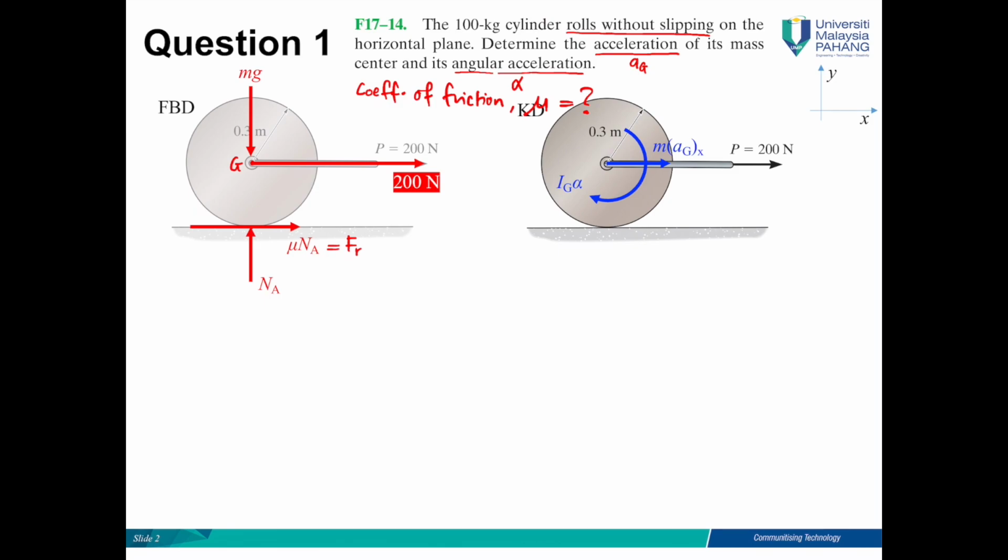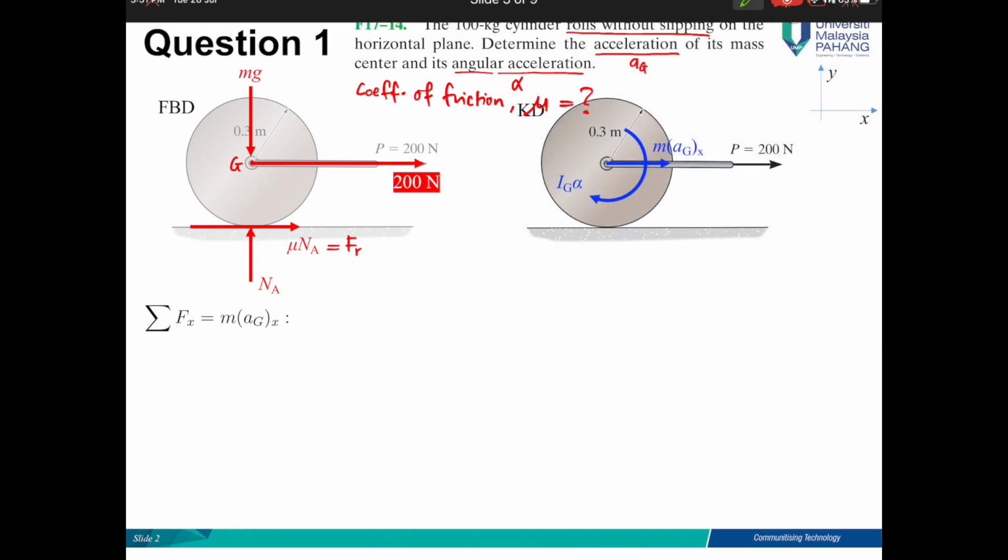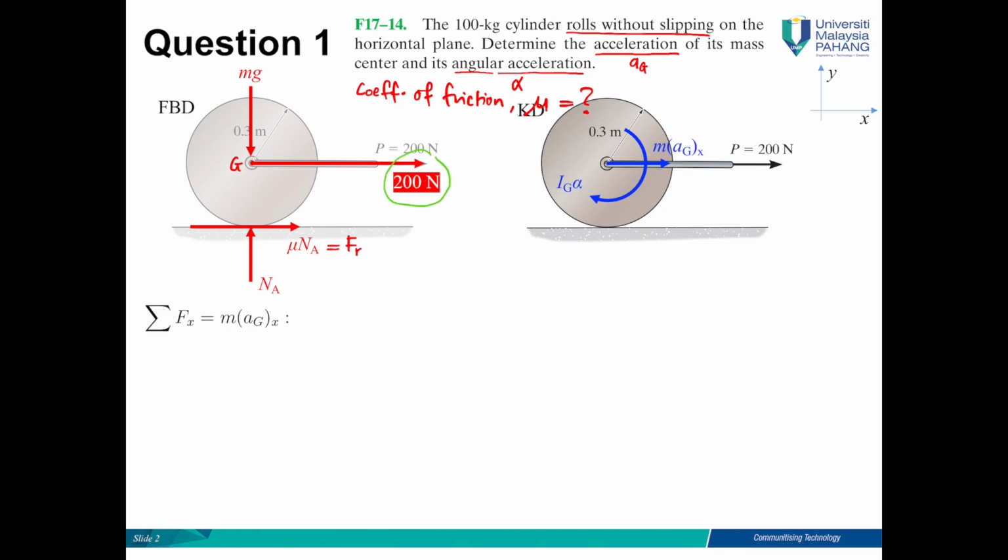We will start with the first equation, that is the total force in the x-axis equal to m a_gx. You look at the x component. We have the 200 Newton force in the x-axis, and we have the mu N_A component in the x-axis for the left hand side, and for the right hand side you have m a_gx. So we combine all this: 200 positive plus mu N_A positive equals m, which is 100, times a_gx. That completes the first equation. Nothing much we can do here, so we proceed with the y component.